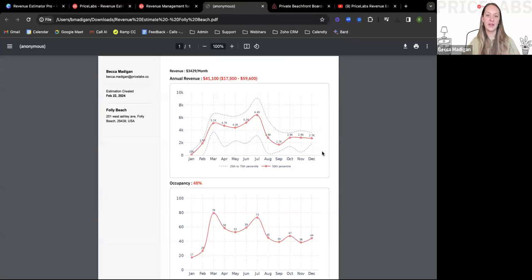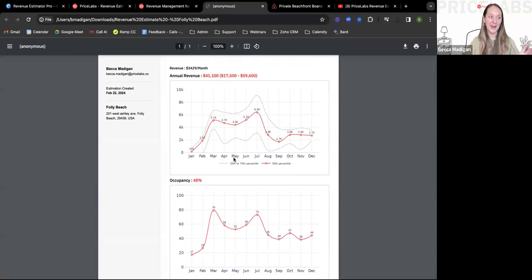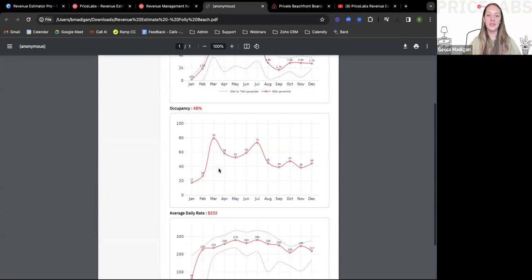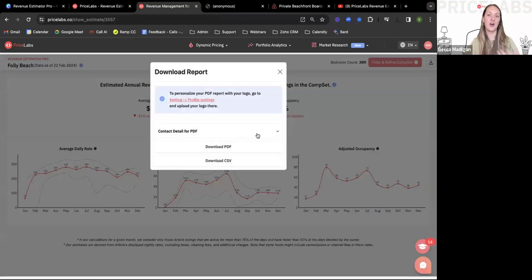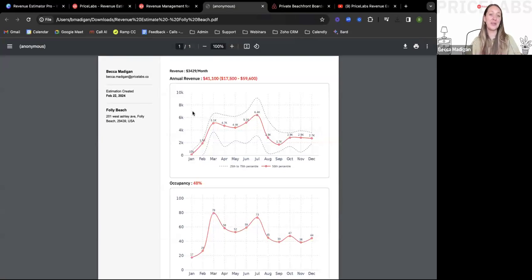so you can actually download a PDF here. I don't have a company logo necessarily uploaded to my account, but if you do, it will be white labeled to your brand. But this is just a clean way to present the data, and give whoever you're talking to a very clear piece of information about the value of maybe a home that you're evaluating. So super easy to do. And again, if I'm maybe even talking to somebody about what improvements they might add, right? Should you add a hot tub? Should you make an improvement that's going to make your ADR 10% more? I could even send like 3 of these with those different potentials.